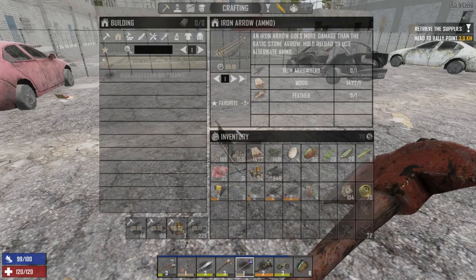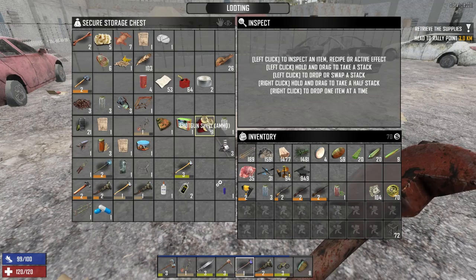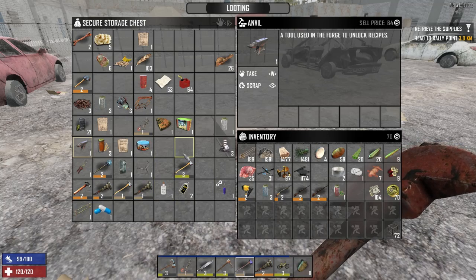Let's look for hydration. We might drink that up. Nope, it's only at 90%. We got a little bit of ammo. I guess that's worth keeping. We got another anvil. Oh, we're full on scrapping. Okay, so leather is good. That pain pill, those aren't very common. The duct tape, man, there's just not enough room.